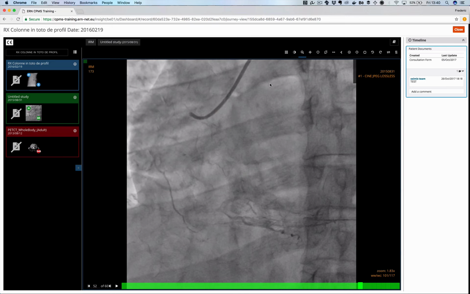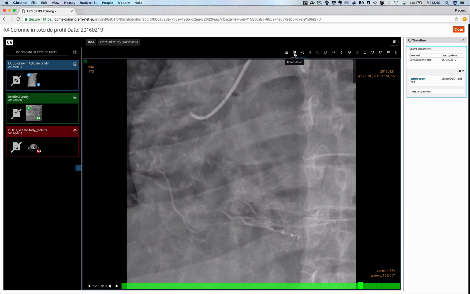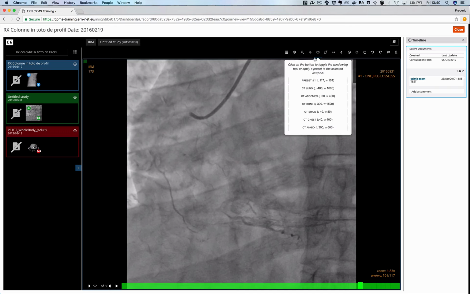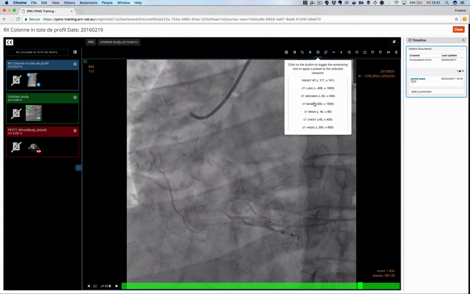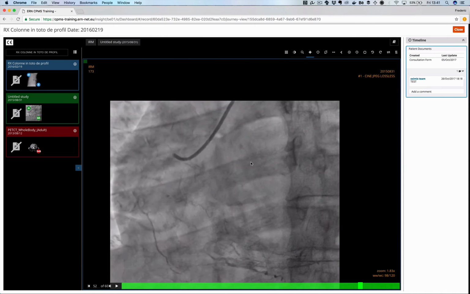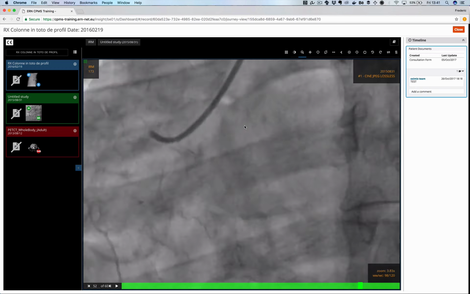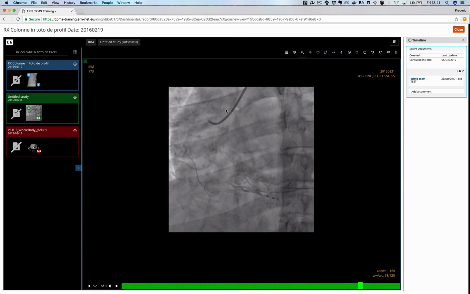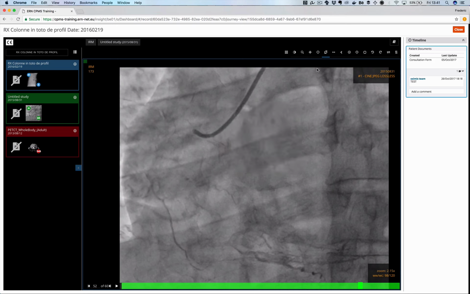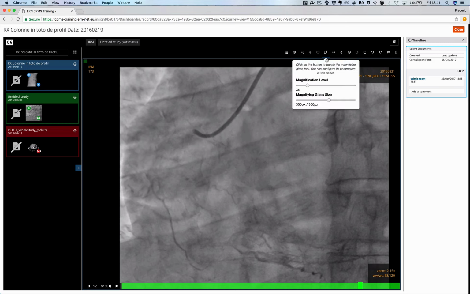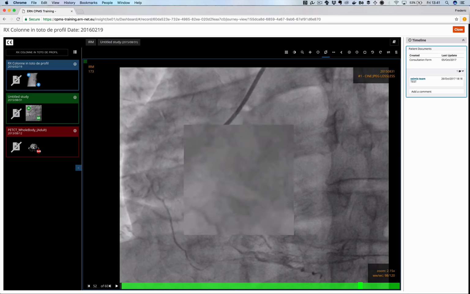Other manipulation features that I have at hand are the following. I can either invert the color, or I can basically update the windowing level. There are different presets available which mainly are used in CT scans. I can then pan the image. I can of course zoom, which is the default feature that is available when you're loading a series. I can also use a magnifying glass, of which I can set the different factors, either the magnification level or the size of the glass.